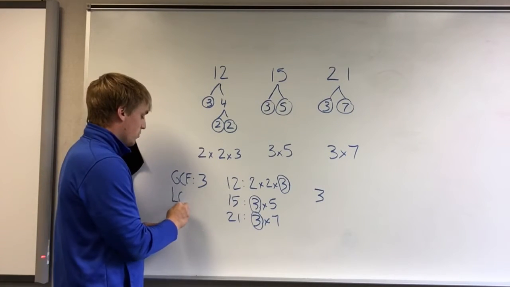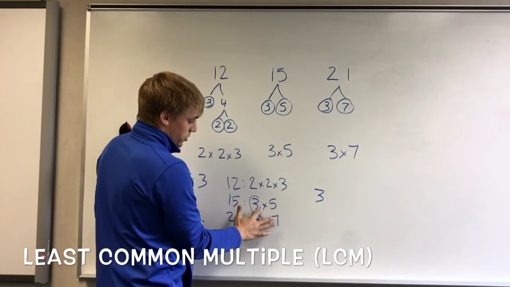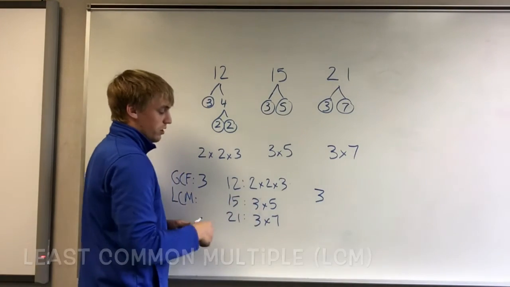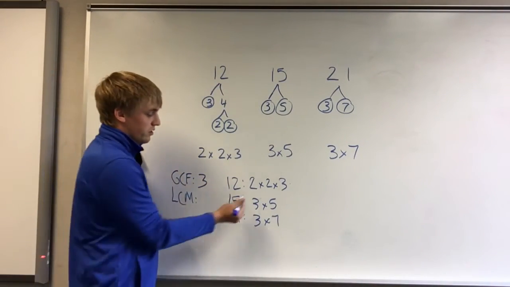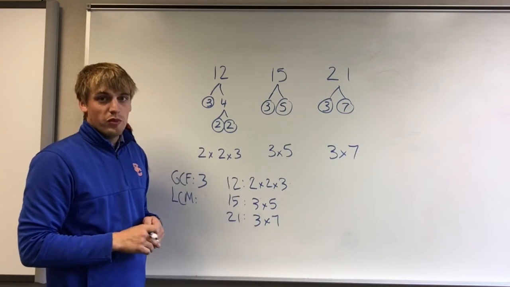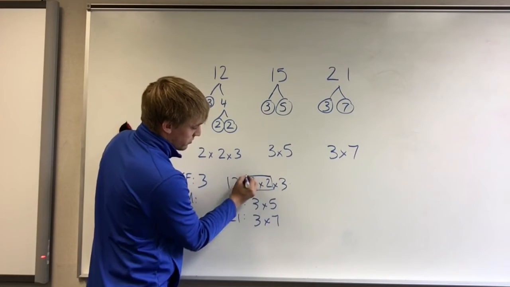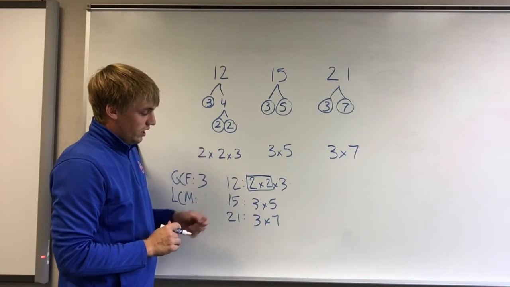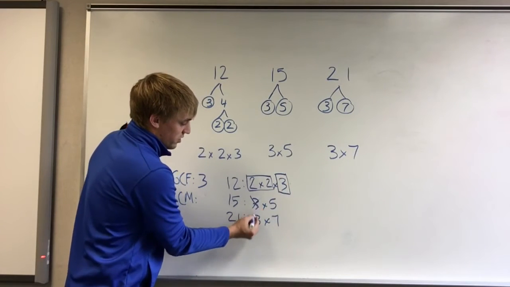Okay? The least common multiple is a little different. Okay, I'm going to erase these lines a second. When you are doing this with three numbers, and you can actually do this with two if you want as well, you're going to go through each factor, the lowest ones first probably. So I'm going to start with 2's, and I'm going to look through and find the most amount of 2's in each one. So this has 2 2's, so I'm going to put a box around those. Then I'm going to go to 3. And each one has a 3, but they're all 1. So I'm just going to pick this one, and I'm going to cross these out.